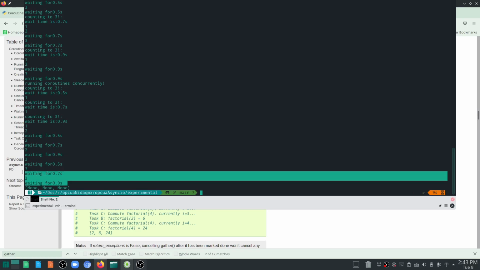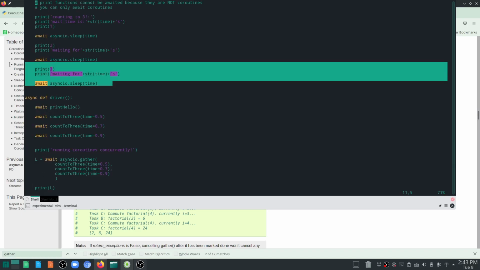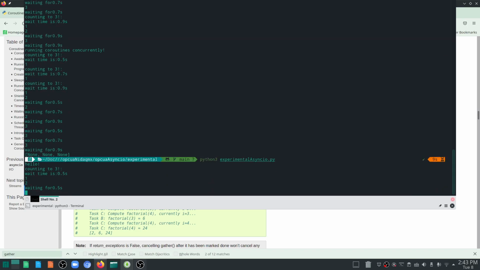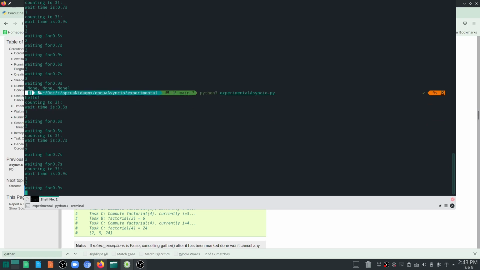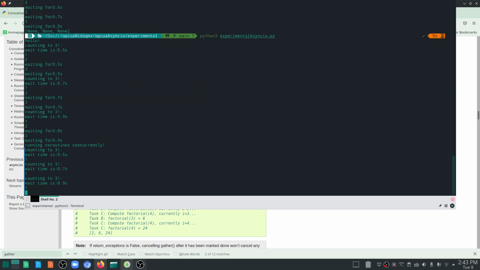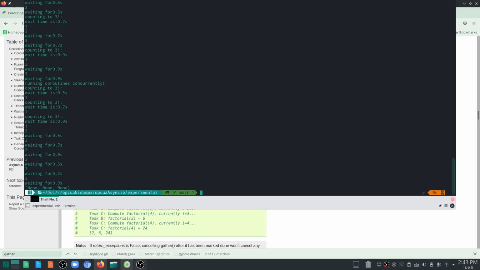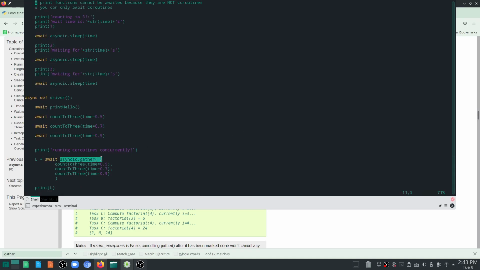Then you repeat the same thing with the number 3 series, because it's literally the same code, but instead of printing 2, it prints 3. So it counts 1, 2, 3, 1, 2, 3, 1, 2, 3, and here is where you count to 3 so-called concurrently, when you use await sleep and await asyncio.gather.